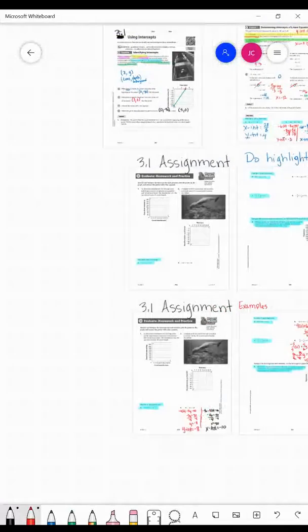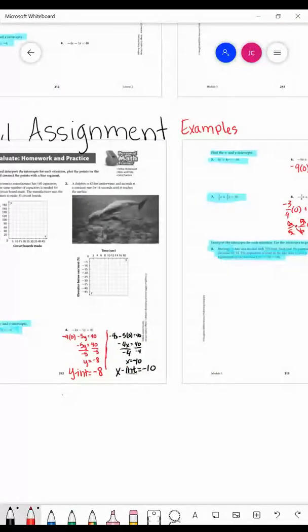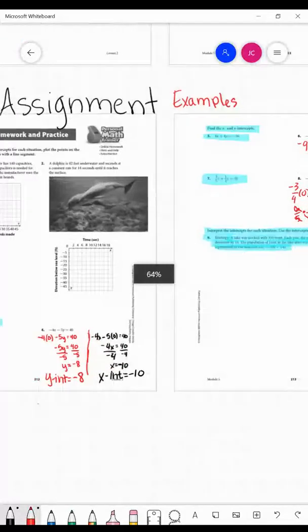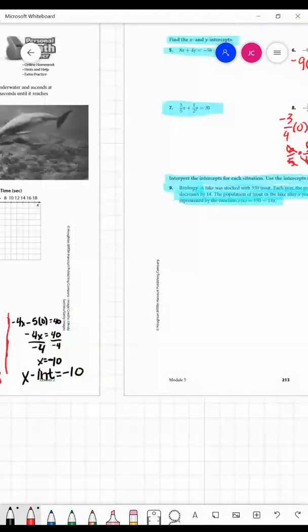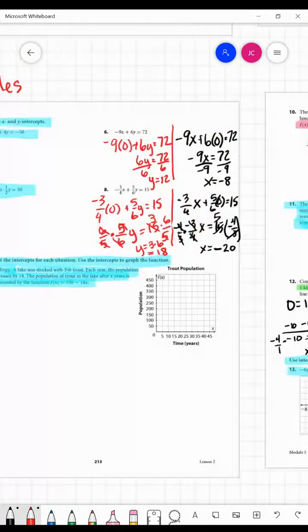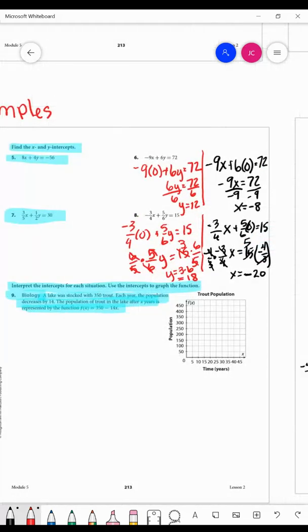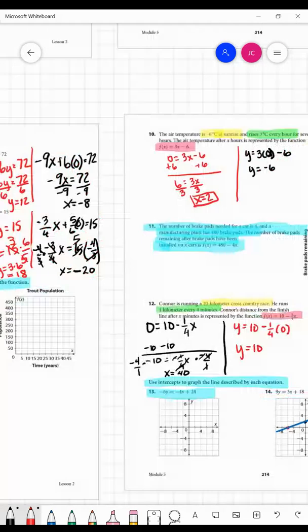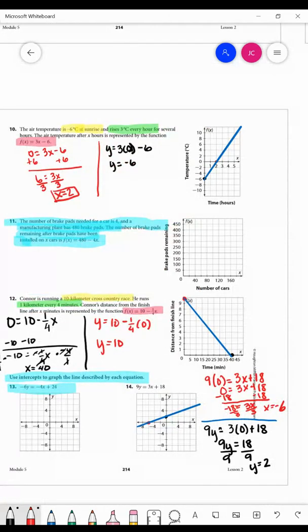I'm also going to include an image here of the odd and even problems being done. So I'm going to take a brief picture of each one of these and include it so you can see how each one of those problems would be completed. Notice that nothing is different. All you're doing is replacing 0 in for x and then 0 in for y and solving for the other one.